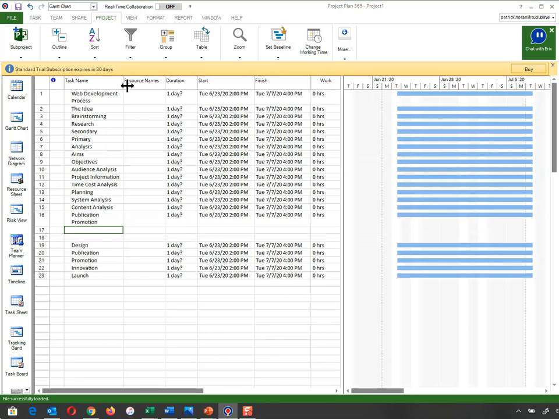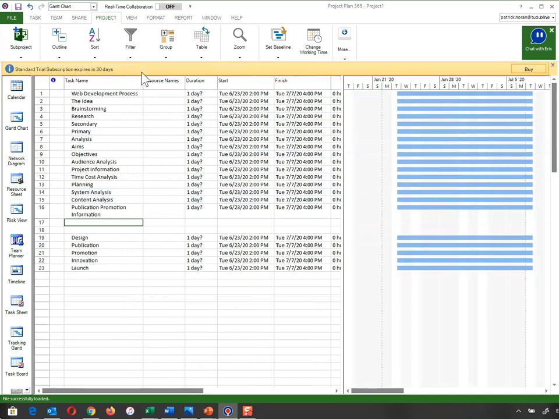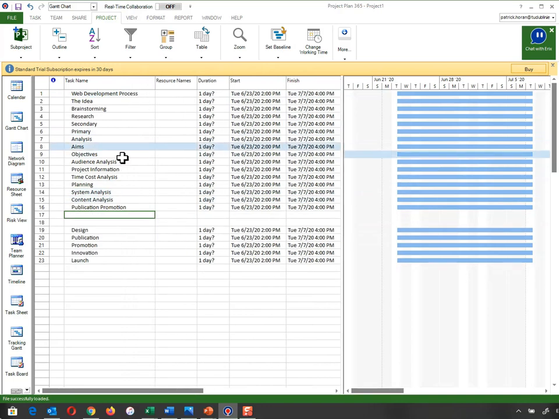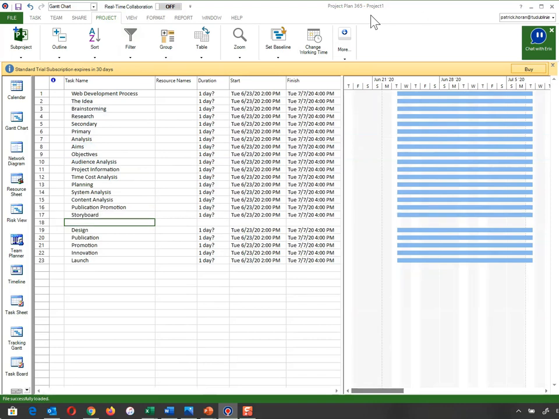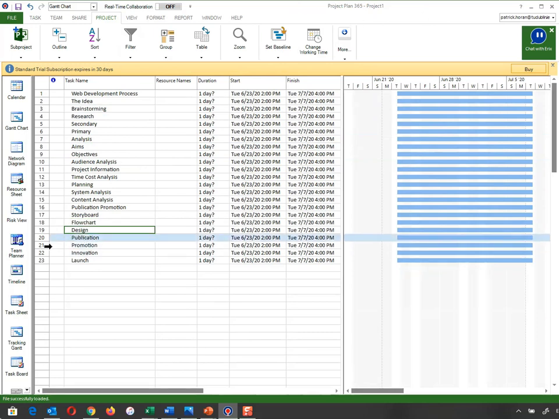Widen that out so we can see what's actually written in there. Need to go a bit wider than that. Okay. Then we've got storyboards and flow charts. Storyboard for the next one, and then finally flow chart. They're the tasks underneath there.